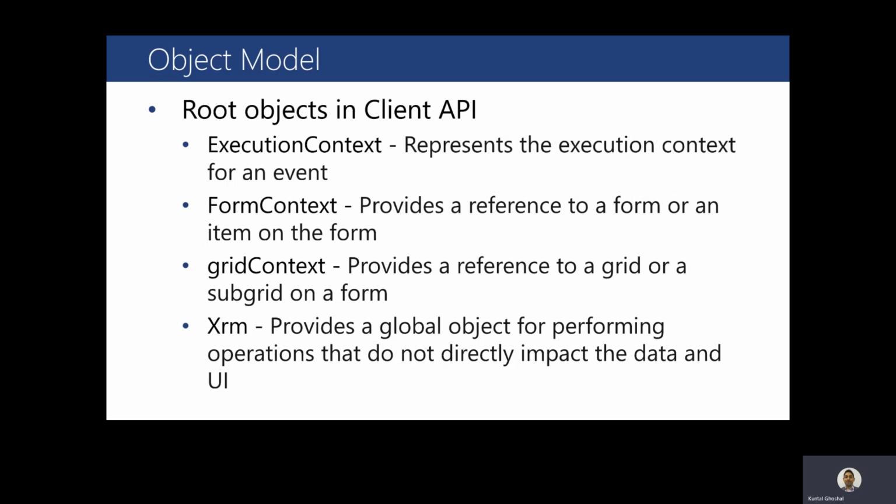It's important that you understand the model-driven apps client API object model to effectively write and use your JavaScript code in Dynamics 365 customer engagement. You must remember to select the pass execution context as first parameter in the event handler properties when you are defining against a form context object.